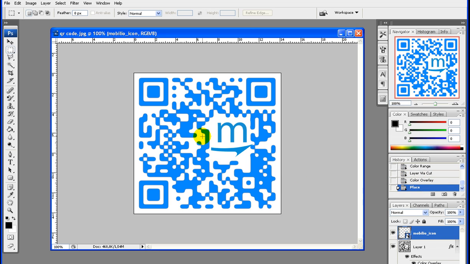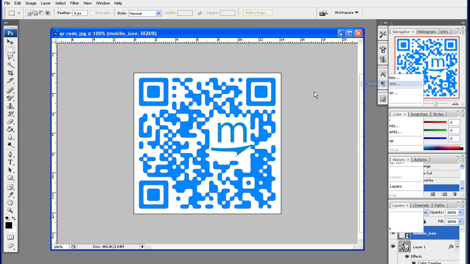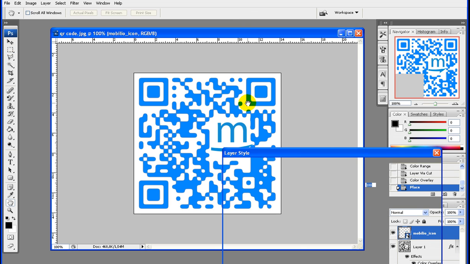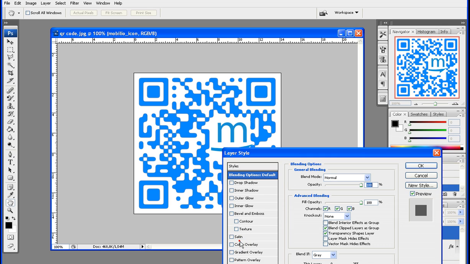So after putting the logo, you can still change the color of the logo on the QR. I personally want to make my logo a little bit brighter. So again, blending options. As you see, I'm using Photoshop CS3, but it's okay if you use another graphic editor.